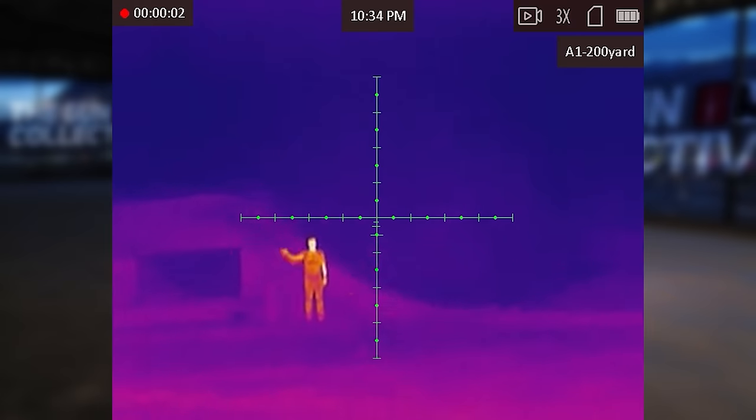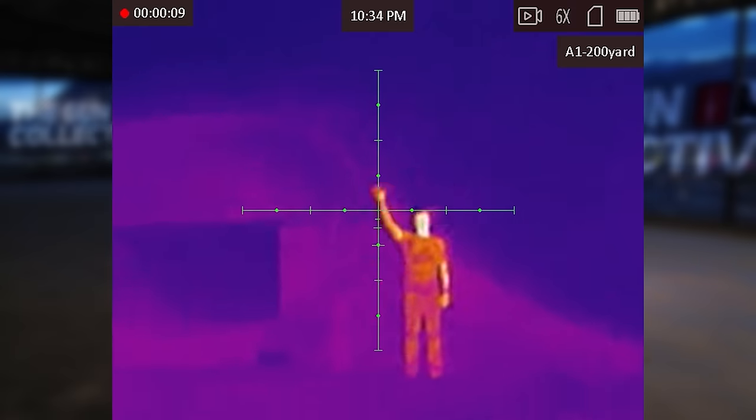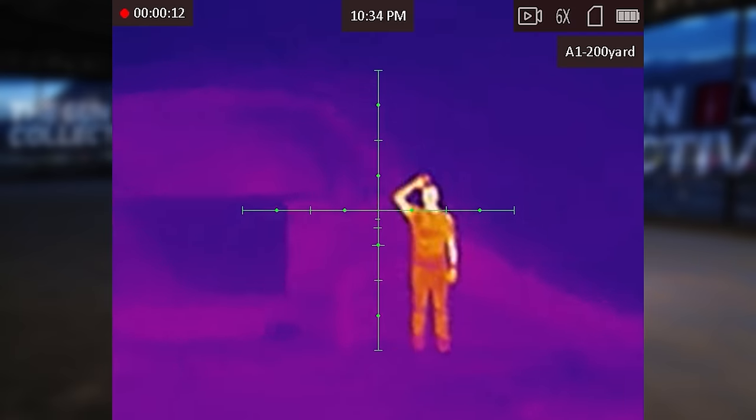The next interesting point is the internal recording. The audio is absolute trash and I apologize for the quality — I was hoping it would be better. The shot-activated recording is actually pretty rad though. Basically it grabs the 7 seconds prior to the recoil and the 7 seconds after, and if you're shooting multiple rounds, it'll grab the 7 before the first shot and the 7 after the last shot. It's a great feature for making sure you get footage of that epic hunting trip. There are 64 gigs of internal storage, which is plenty for these tiny little videos.